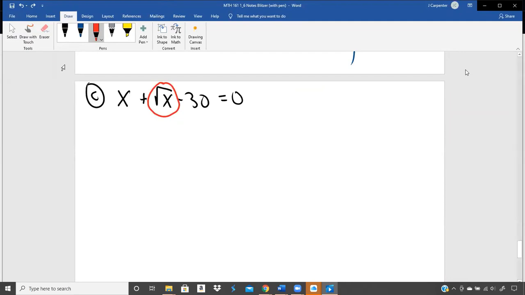At least I'm not the teacher that always says, if you don't use the method, then I won't give you any points even if it's right. I'm not doing that.